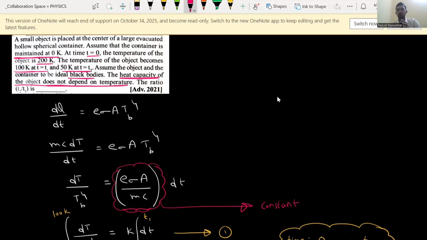Got it? Heat capacity may sometimes change with temperature and sometimes not. There is no guarantee that specific heat capacity always remains constant; it may change with temperature. But at the Mains level, in the questions we are discussing, we almost always consider the heat capacity to remain constant. Whenever heat capacity is changing, you need to integrate it. Simple thing. Next.